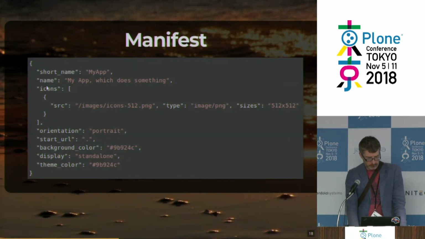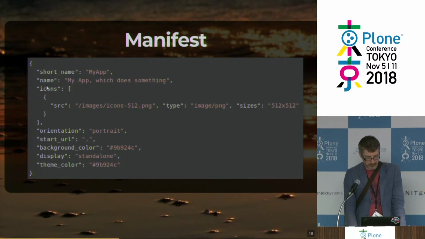This is an example of a manifest file. You see you can define a short name. You can have multiple icons in different sizes. You also have a start URL. In this case, it's just the app itself.